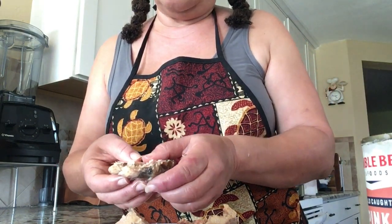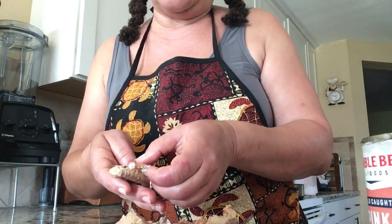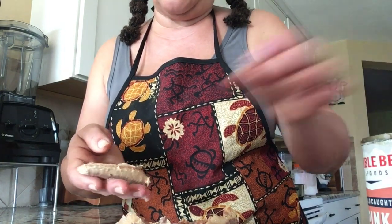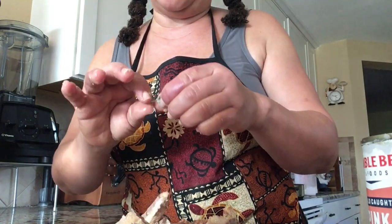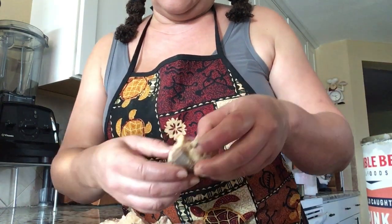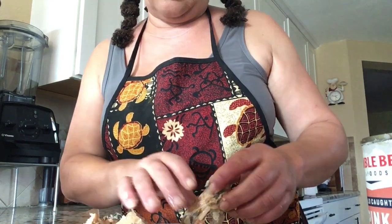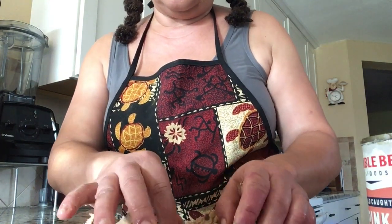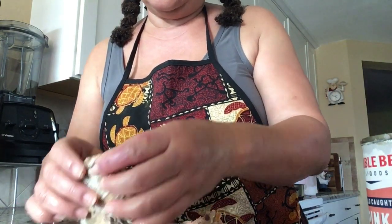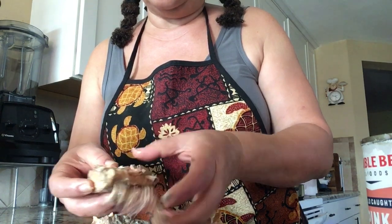It's just something that you know you don't want one of your guests to be eating a croquette and come across this, and they think you're trying to kill them with the fish bone. I mean, these fish bones are very pliable. They crumble when you touch them, but just for good measure, we're gonna get rid of them. Okay, they're not gonna hurt anybody, but just take them out. Do your best to take them out.